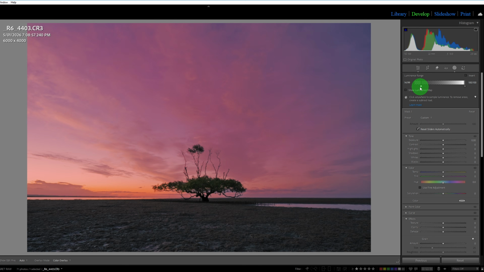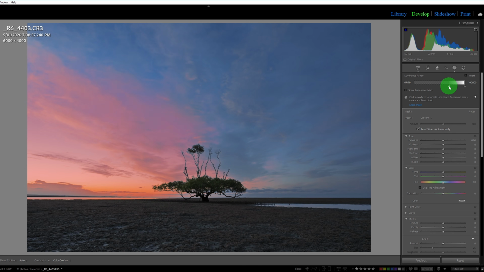This slider here will just extend our range. If we take that all the way down, it's going to find all the brightest parts within the whole image. If we bring it up this way, it's just going to target the very brightest. The more we take it up, the more it's only affecting the extremely bright. Now, I like to get it roughly where I want it, somewhere around about here, but I don't want it to affect the cloud up here. So I'm going to show you what we can do. Now we can just target the areas we want within this range.